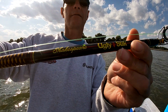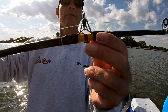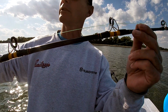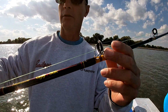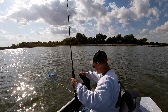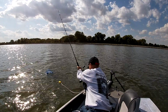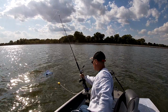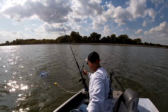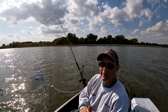And then it's an old school. You can tell that by the colors. They don't make these colors on the ugly sticks like this anyway. I don't think they do anyway. Not that I'm aware of. I could be wrong, but I like it. Anyway. That keeps it from turning in there because it's not real big around here. Okay, we're ready.